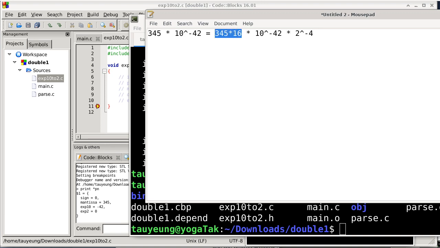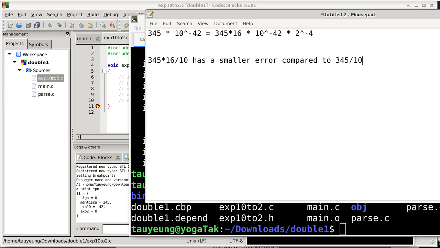This, on the other hand, we actually have to calculate, okay? So now we have a larger number. If I were to divide this by 10, the error would be much smaller compared to dividing 345 by 10. Does that make sense? Okay, let me write it out separately. 345 times 16 divided by 10 has a smaller error compared to 364 divided by 10 in terms of percentage. Does it make sense to you?